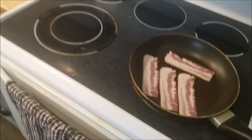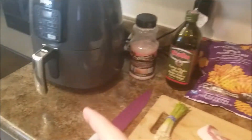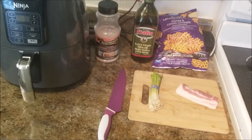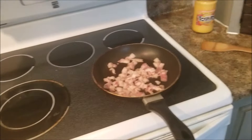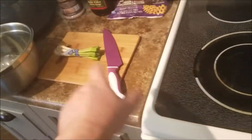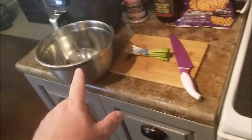Got some bacon on the pan on about a three. We got to get the fries ready, so we're gonna get a big bowl, put them in, get some olive oil and salt, coating them, and then into the air fryer. Quick update — forgot to mention I'm gonna cut up the bacon first. Luckily I caught it before anything had cooked, sliced it up, so bacon's in. Let's get back to this.